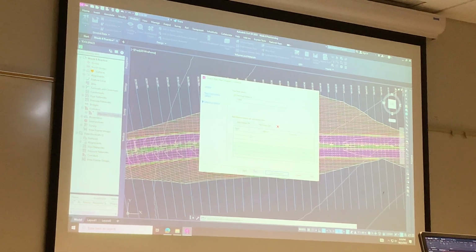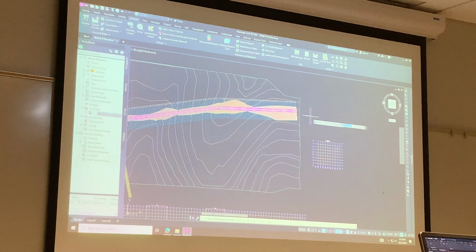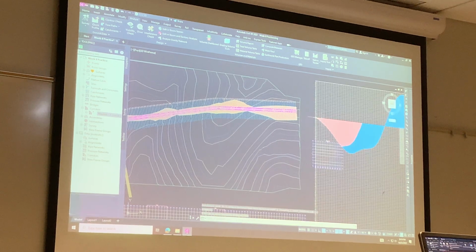We're going to ignore the borrow pits or dump sites, because that would require more knowledge of the staging that we don't have. I'm going to click create diagram and place it somewhere. It's quite big.